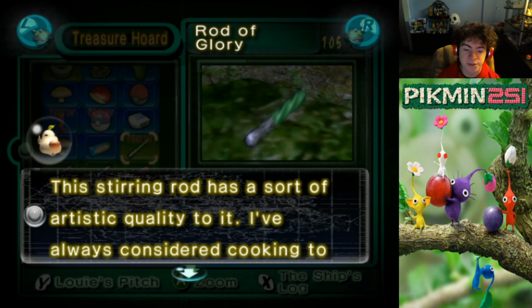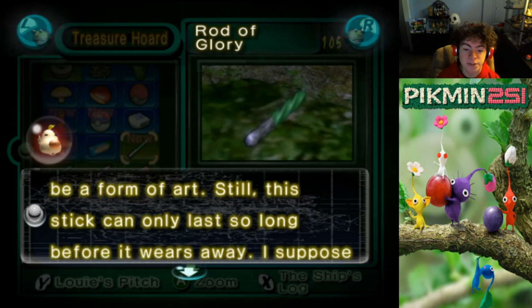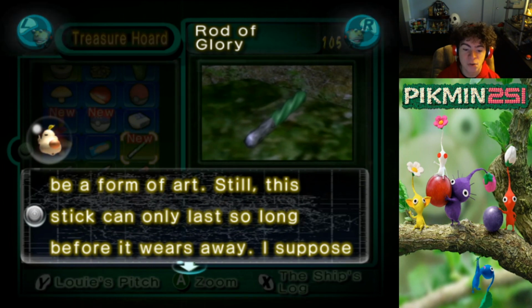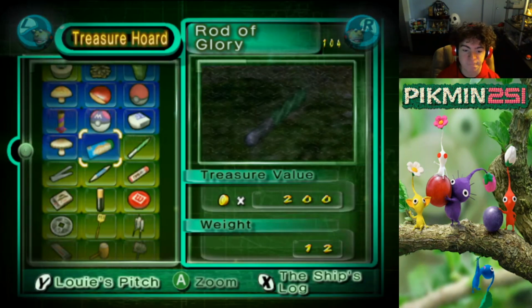This stirring rod has a sort of artistic quality to it. I've always considered cooking to be a form of art. Still, this stick can only last so long before it wears away. I suppose that's pretty art-like as well.